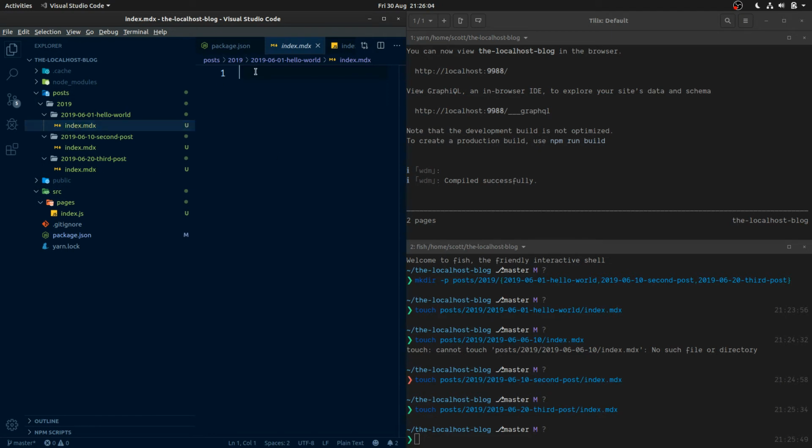So what we need for the information for each post is what's called front matter. So we're going to want to add some for our posts here. So that's done with 3 dashes, and you can put anything in your front matter to help identify the document. In this case, we're just going to need a title, and this one is for Hello World.